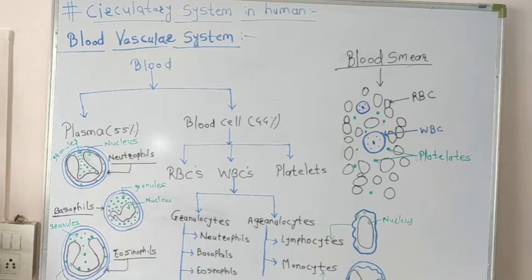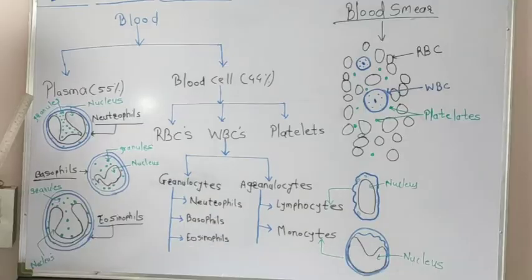And we have already seen that there is a difference in the average number in male and female. So the blood ratio will be different in male and female, and this ratio is called the hematocrit. This hematocrit is the ratio of the volume of RBCs to the total blood volume. On this basis, hematocrit is identified. Now we will see the WBCs.